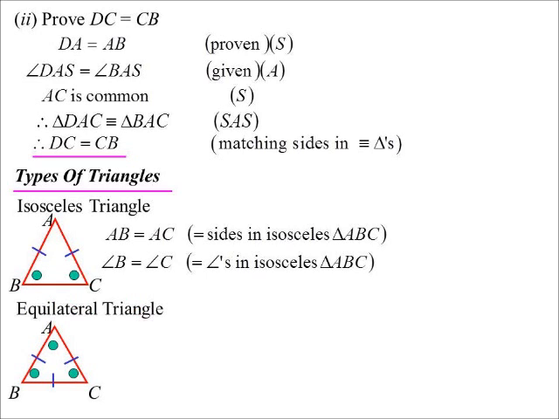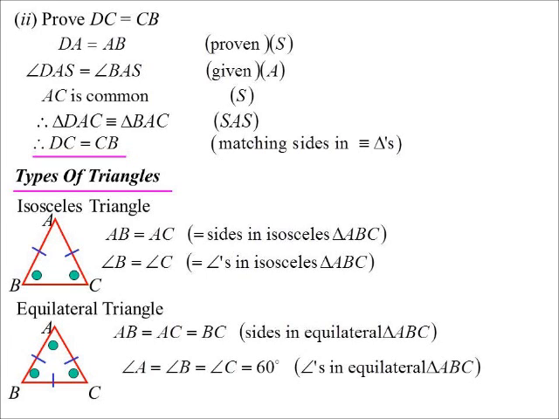The equilateral triangle is when all the angles are the same, all the sides are the same. So my reasoning there, geometry is strange. When we're doing algebra, normally we don't put more than one equal sign on a line. Geometry is the exception here because we're listing all the different things that are equal. So AB is equal to AC is equal to BC. They are the sides in equilateral triangle. I don't need to say the equal sides because they're all equal. And angle A is equal to angle B is equal to angle C is equal to 60 degrees because they are the angles in an equilateral triangle.